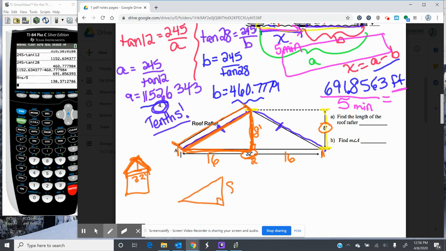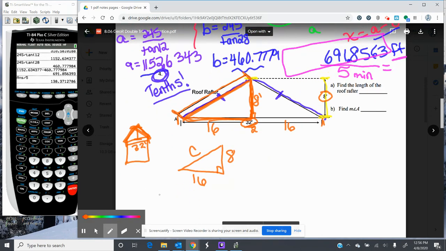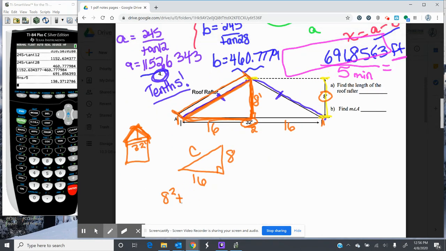Now I'm going to resketch that little orange triangle for a second. The measures we have right now is 8 up, 16 across, and to find the third side, we're going to use our Pythagorean theorem. So if we take 8 squared plus, now 16 is the other leg, so that goes here, equals c squared, because we're finding the hypotenuse. And I'll tell you, 8 squared gives you 64, 16 squared is 256, equals c squared. Bump that up. C squared will equal, that sum is 320.